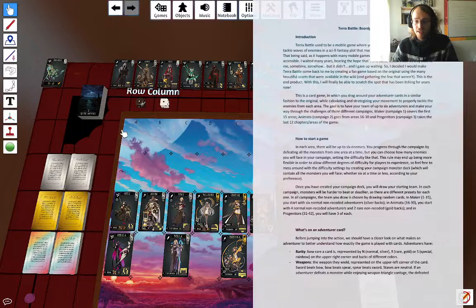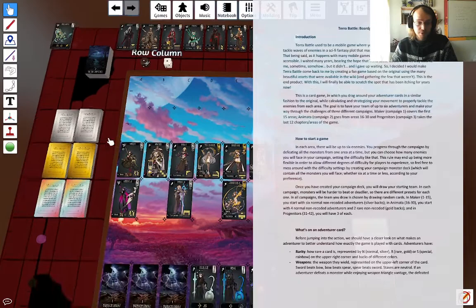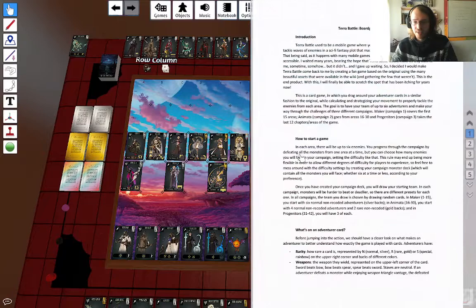Since there are 42 chapters or areas in the original game, I have divided it into 3 different campaigns. The first one, which is the only one I have made thus far, is this one we have here, and it's Maker, which has the first 15 areas. The second one, Animata, goes from area 16 to 30, and the last one, Progenitors, is the last 12 areas. So, to start a game, you first choose which campaign you wish to play. In this case, we're going to be playing the first one because it's the only one I have made still.